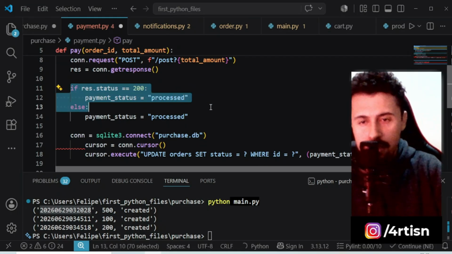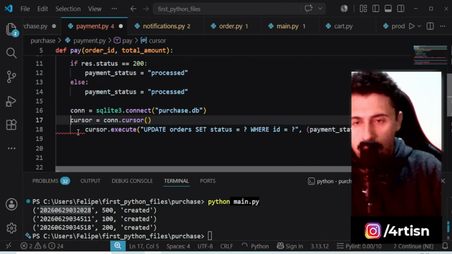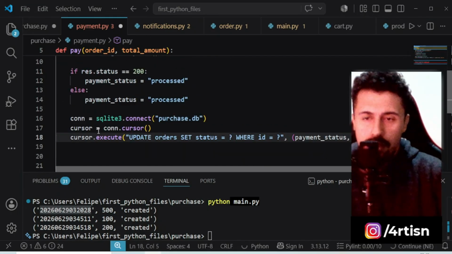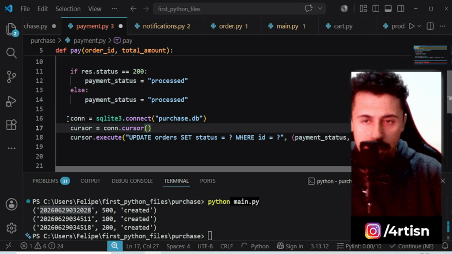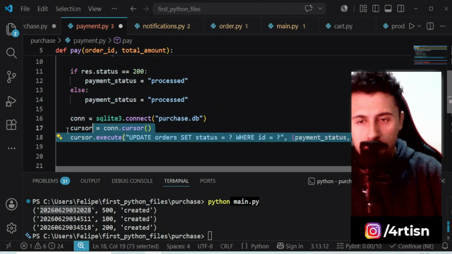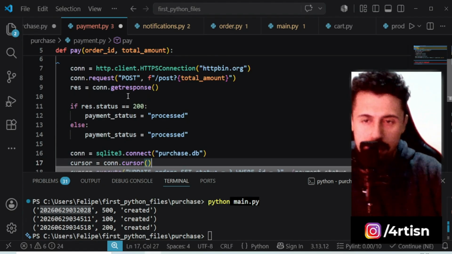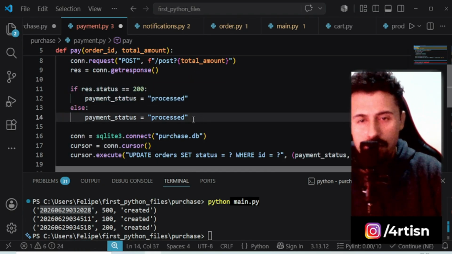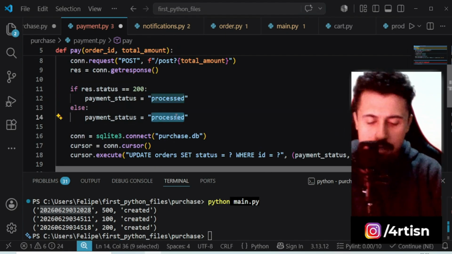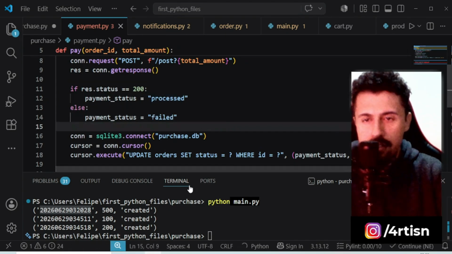And outside of the if else, I could run the operation in my database. Okay, this way looks cleaner, of course in this case with the status failed.